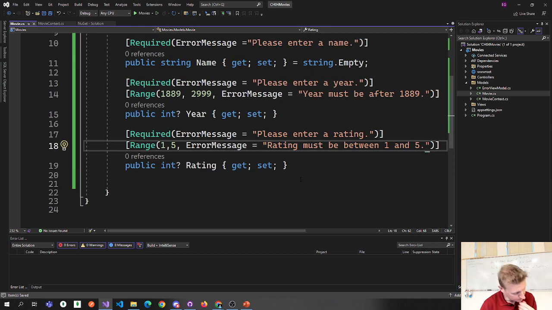Okay, so there's really, other than some newer C# syntax, not too much new in that particular file.